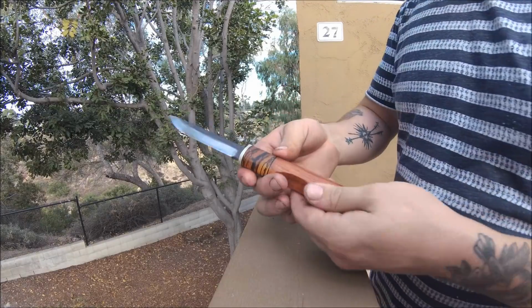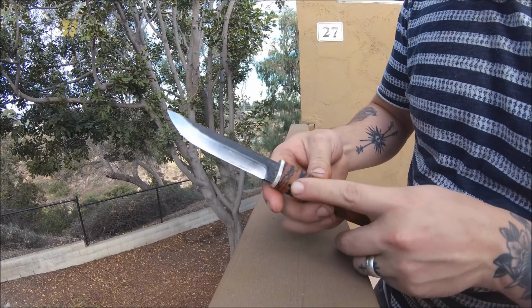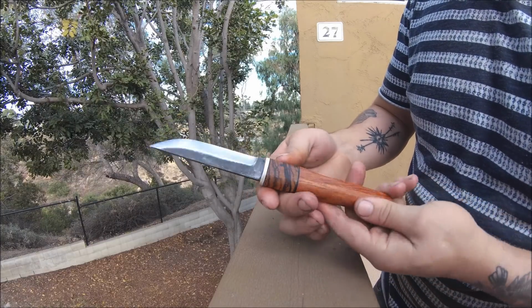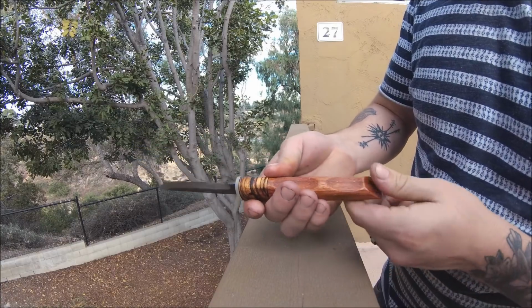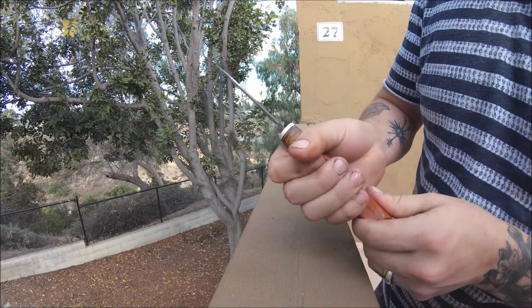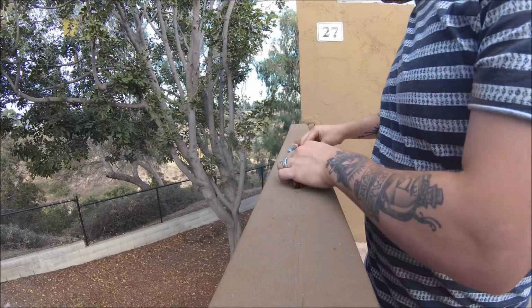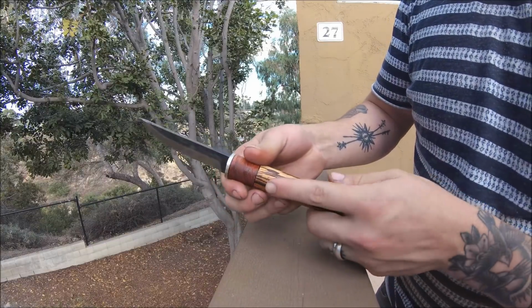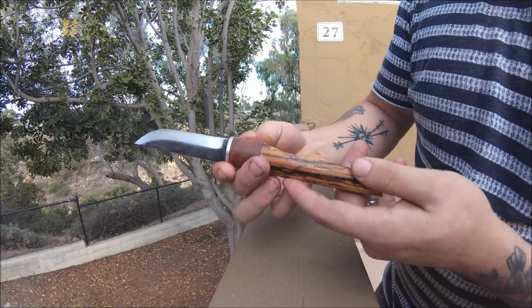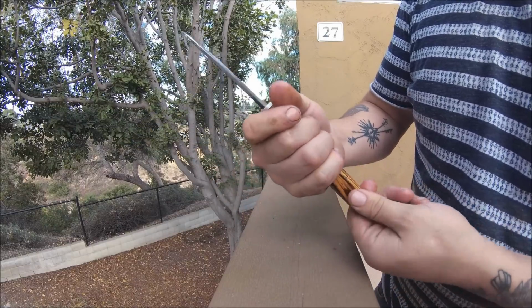Then we have the Cedar and Ibarra. There's some nice little marks right here. And the Cedar wood always looks straight. It looks nice. Needs more oil. You can already feel it. And lastly, Cedar wood never fails to impress when it comes to a large section. I like the little knot right there. Yep. And right there. They both look really well.